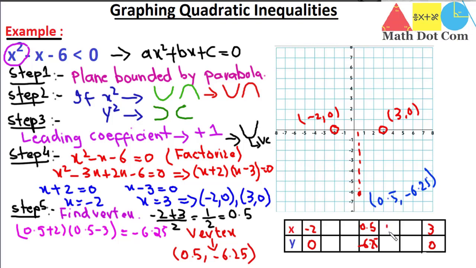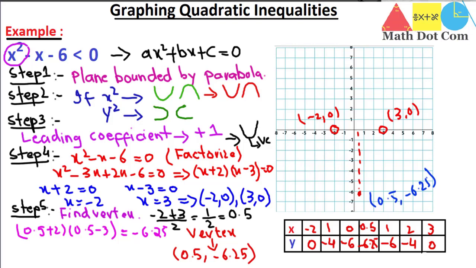So one point I will take here is 1, 2, and similarly I will take the point 1 here, 0 and 1. So the corresponding values are minus 4. You can calculate it by putting the values of x in the given equation to get the value of y. So at 0 it's minus 6, at 1 it's minus 6, and at 2 it's minus 4. Keep this in mind, a parabola is symmetrical, so all the points will be symmetrical on the left as well as on the right. So let's plot these points one by one.